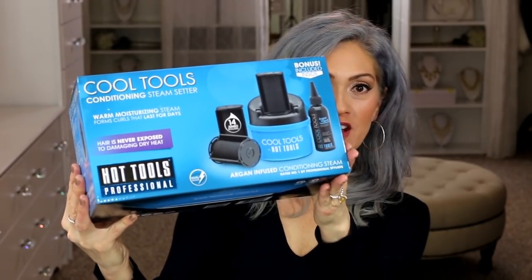I had remembered that I bought this Conair Hot Tools Professional Conditioning Steam Setter — warm, moisturizing steam that actually heats your hair with curlers. I bought it and never used it because I always used my curling iron. But this is the answer. It completely transformed my hair into this cute little style. I was able to take those really broken pieces in the back and just kind of curled them under. The next time I wash my hair — which will not be for a while, I'm going to let it relax for over a week — I will take you through my whole entire process. And you will be able to see how severely burnt my hair is and how I take it from burnt, dry, frizzy, crispy hair to at least a style I can feel comfortable wearing.